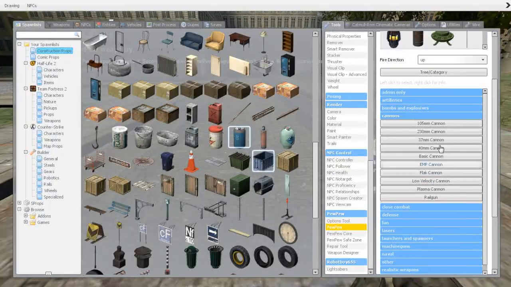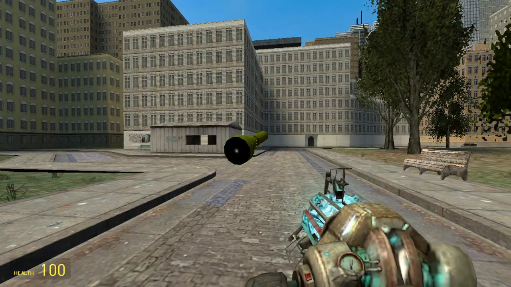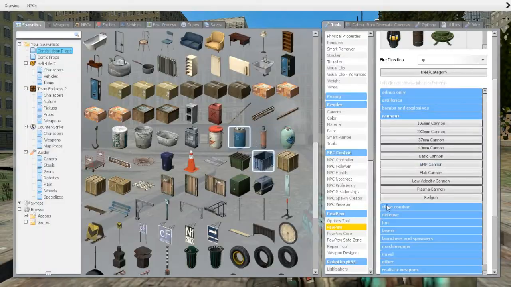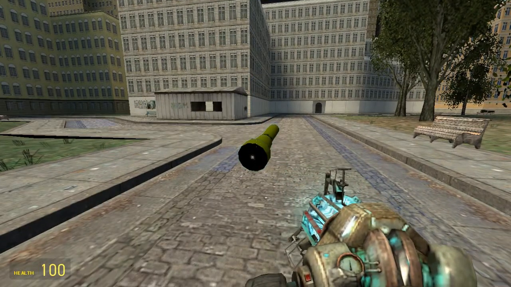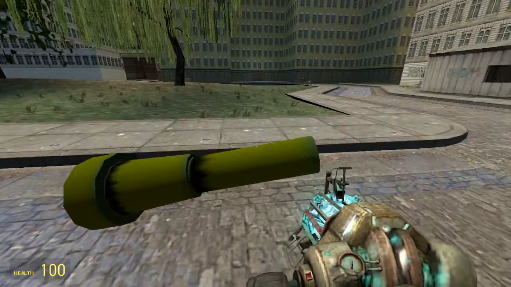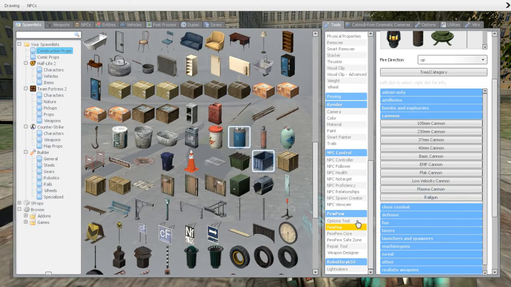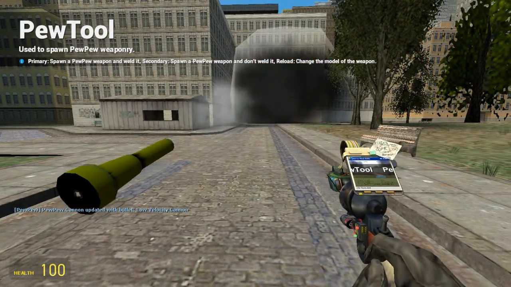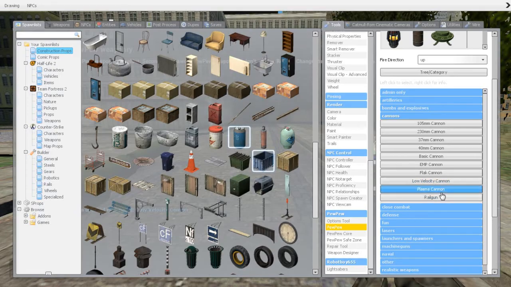Also, the effects look a bit better if you have max settings and not lower settings like me. But the effects are not as nice as ACF, make no mistake. These are very old, you know, GCombat. This is the original GCombat gun model. Been around for a long time. Flak cannon this is. We can even update it like this. Low velocity cannon, I love those.